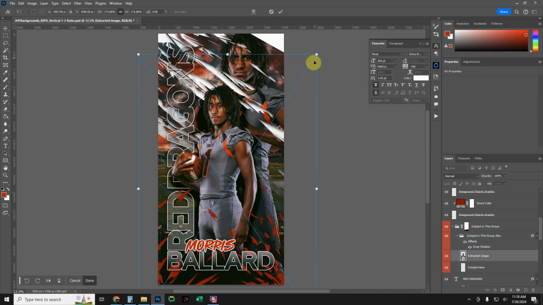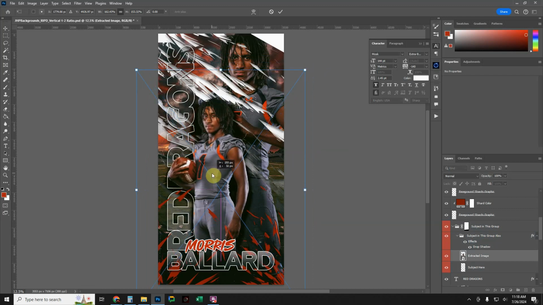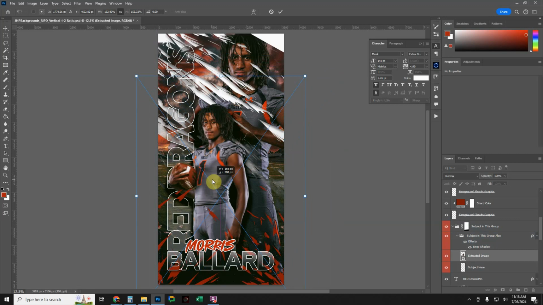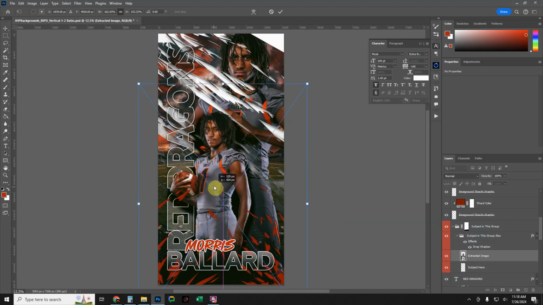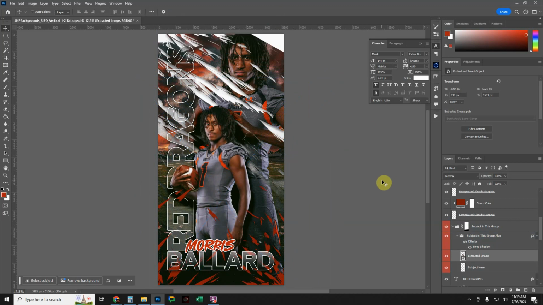So let's size this guy a little bit here in the front. Maybe bring him just a little smaller, something like this. And then I'm just going to play around with where we want to position him. I think I like him overlapping this text over here a bit. Looks pretty interesting. Alright, let's go somewhere about right there. It looks pretty good to me.